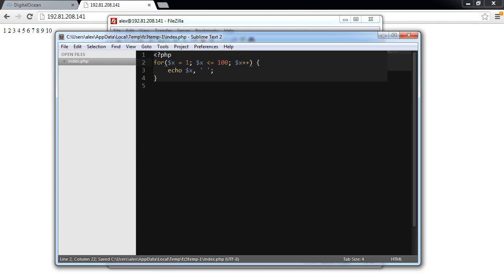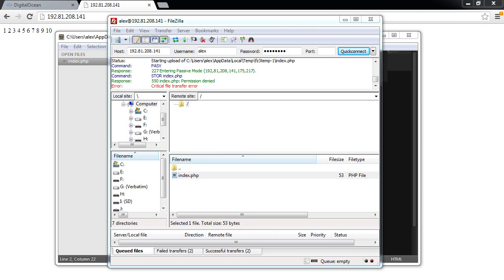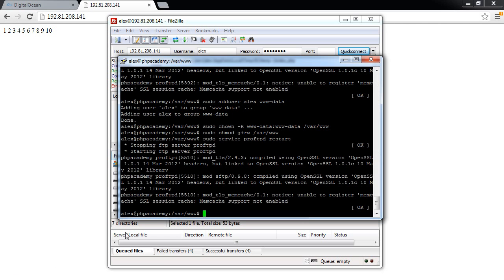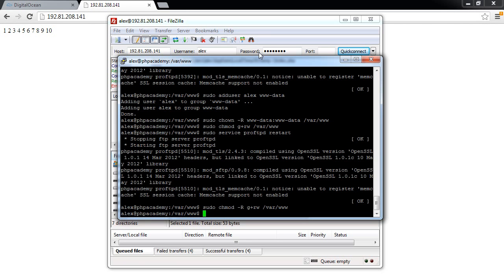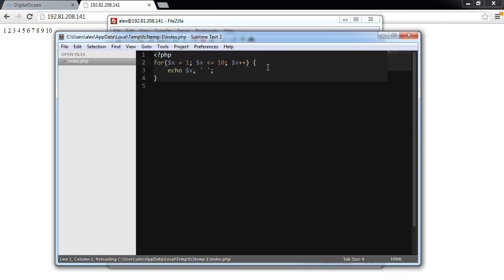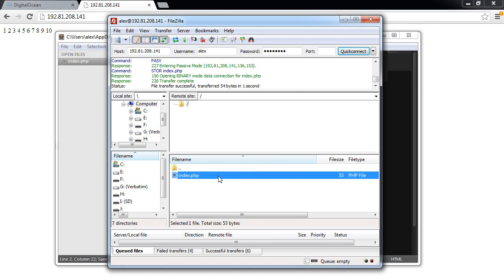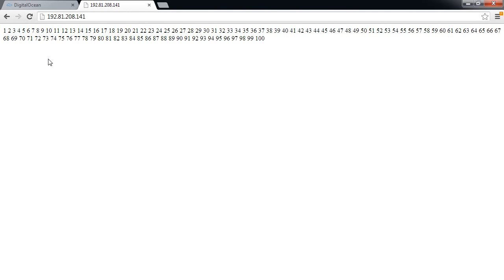Change this to 100. Back here, click yes. Permission error. That's odd. Right, so let's just take a look. Here we go. We're going to need this flag here. There we go. Right, so let's give that a go again. Let's edit this, change that to 100 and hit yes. Perfect. So we now have a successful file transfer. Go ahead and hit refresh, and then we count to 100 instead of counting to 10.